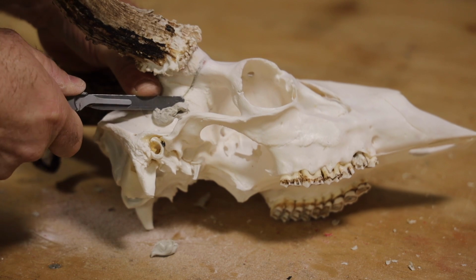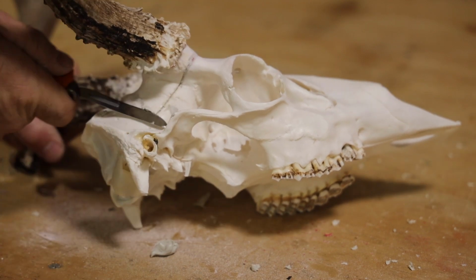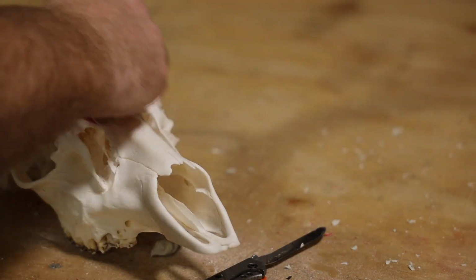I've got part of this with a little Dremel tool where I've cleaned up some stuff. I'm just gonna try and get everything smooth and take a really good look at what I've got in front of me from a transition standpoint and a color standpoint.